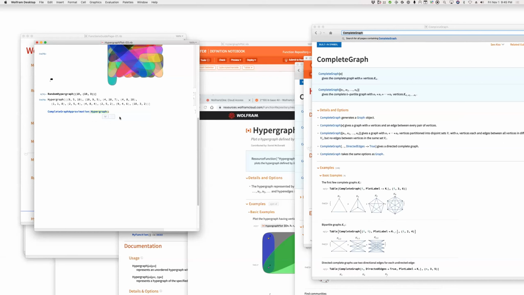Hypergraph of data, colon equals, and then for each data element, we're saying tuples of that element, comma 2, and then it's graph of that. Okay, and then it's graph union. I don't remember what graph union's structure is.